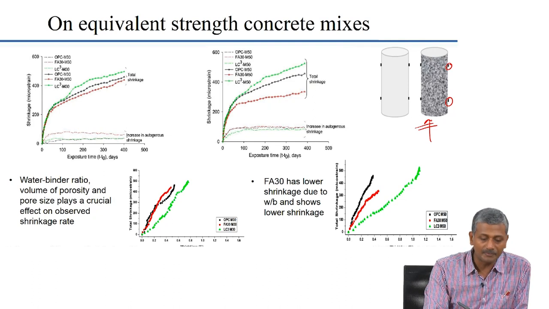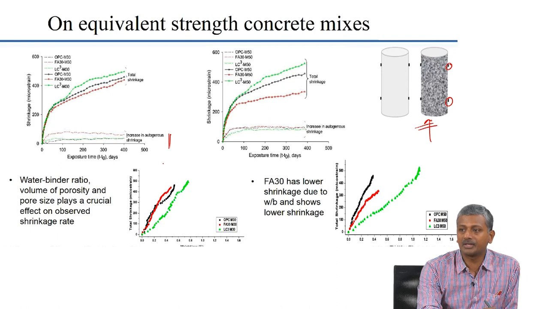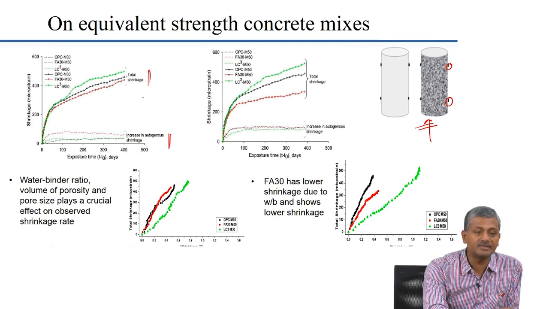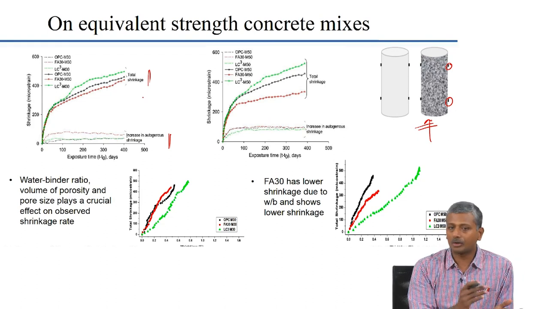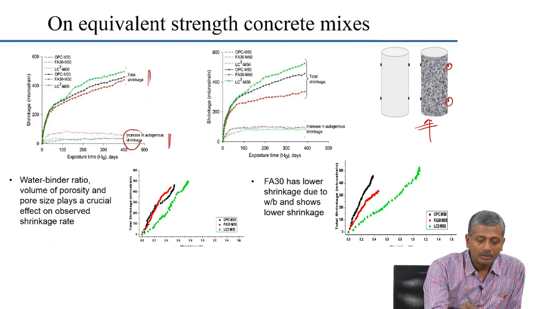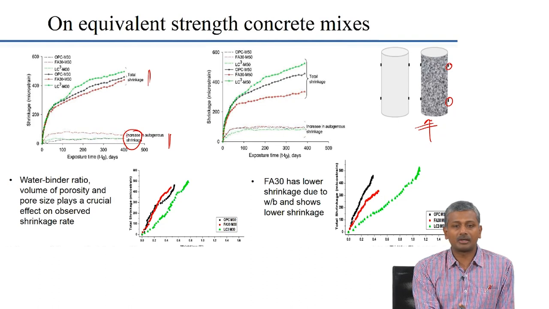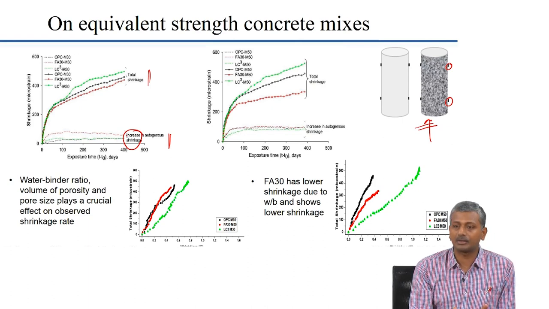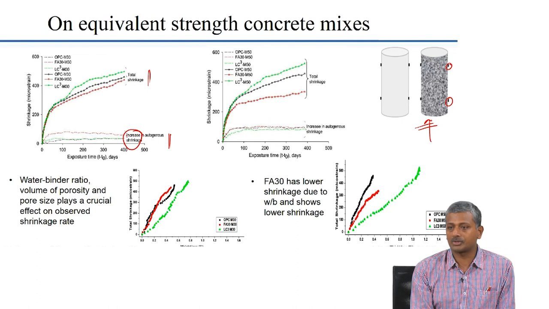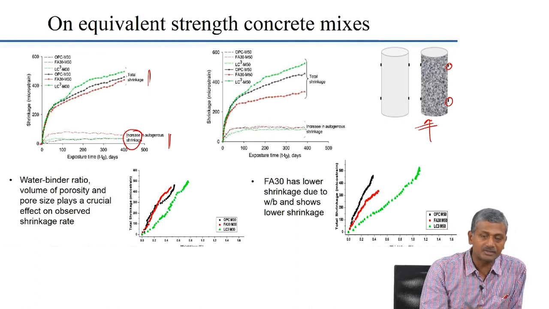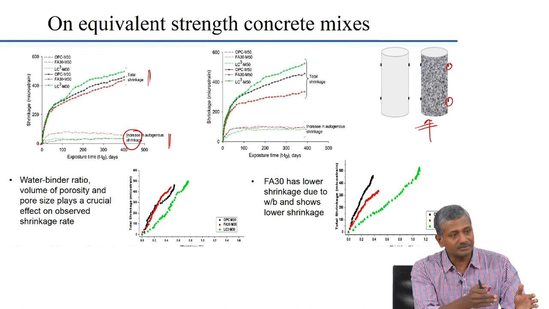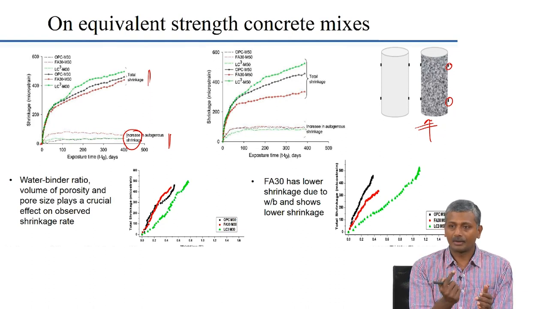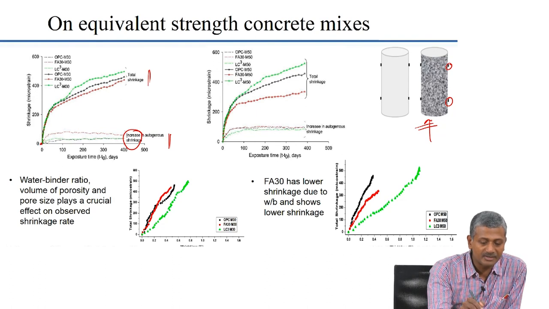If a specimen is under load and also subjected to drying simultaneously, the deformation is not just from creep but also from shrinkage. So whenever you do a creep experiment, you should also carry out a shrinkage experiment on the same type of specimens — cylindrical specimens of 150 mm diameter and 300 mm height. We did some sealed specimens to measure autogenous shrinkage and some unsealed specimens measuring total shrinkage, which is composed of autogenous plus drying shrinkage. The results are expressed as increase in autogenous shrinkage from the time the specimen is taken out of the mould and sealed.